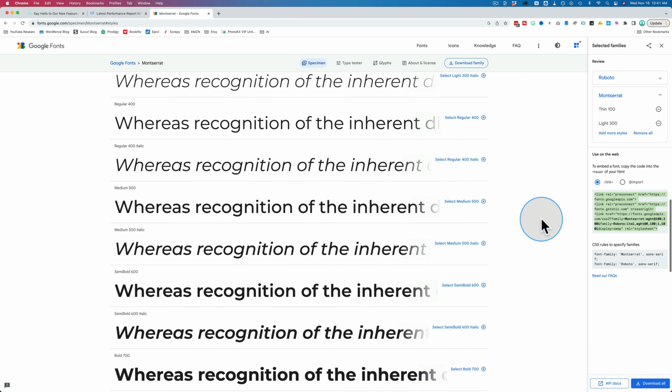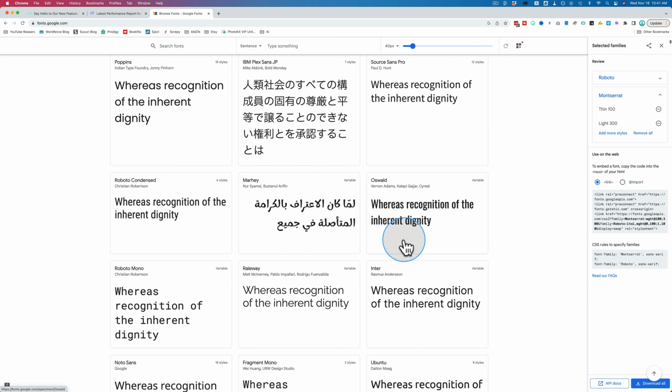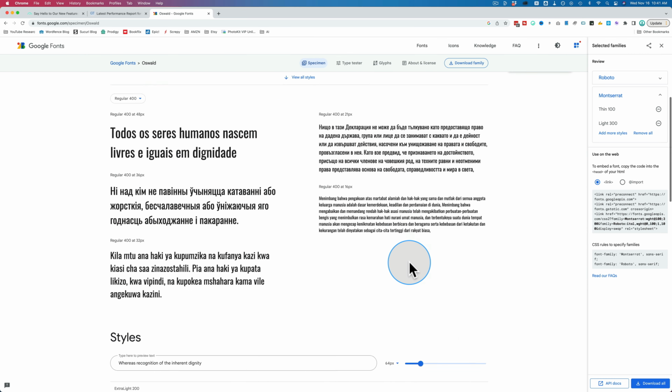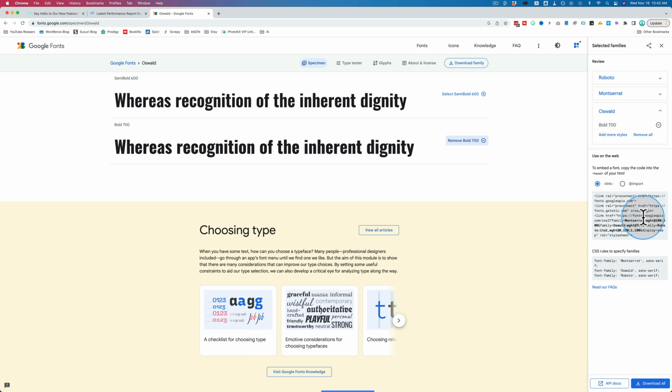And let's say you have a different font. Maybe you have Oswald. You have this one somewhere, super bold, 700. It all comes in with one code. That's doable. But it still needs to load each of these things. Each of these fonts needs to be loaded. And the more you have, the longer it takes.